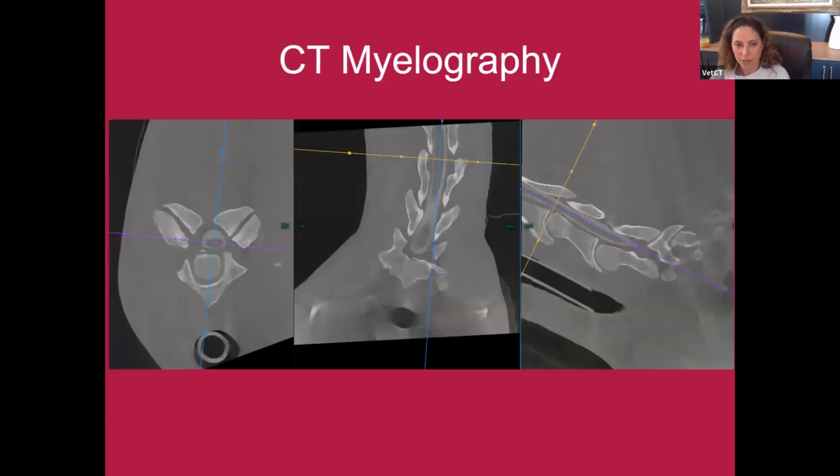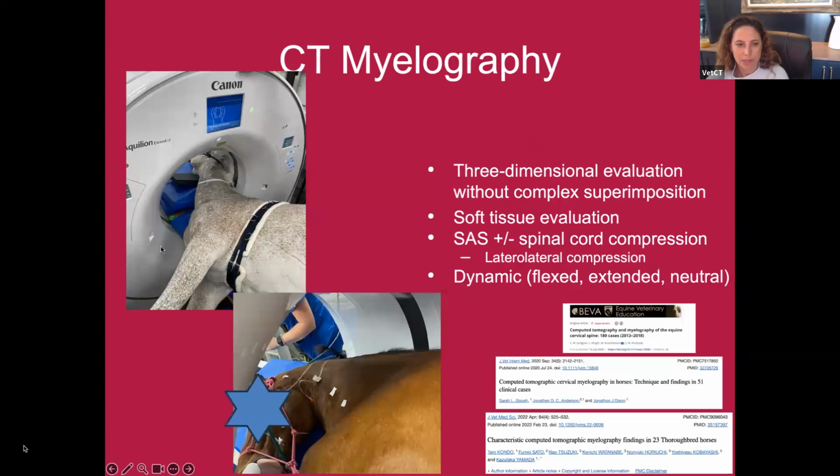I think I have a picture here I can go back to. Yeah. So this horse is actually laying on ground level with his head in the scanner. And what you can't see is sort of back here, we have ropes leading from his head, tying back here to put him in extension. In flexion, we flex their necks and tie it down. So they're in flexion like this. And then neutral is just a neutral position. And we scan through the caudal and then again through the cranial aspect of the spine in each of those positions.